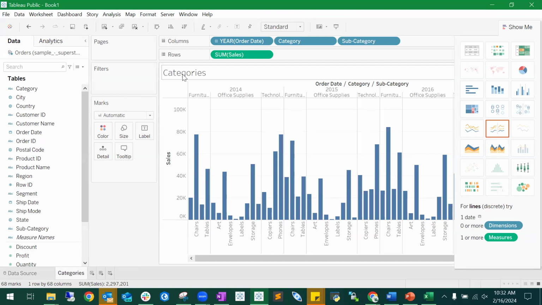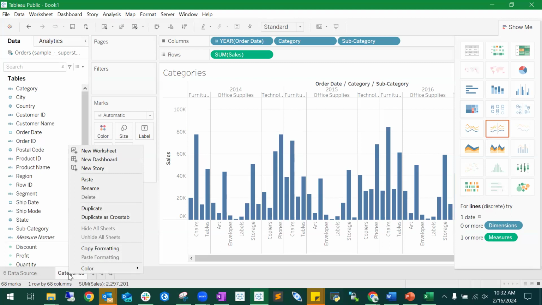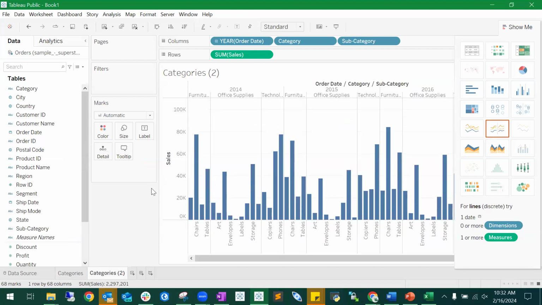It also changes the title of your worksheet. By right-clicking it, I can categorize it in different colors. I can also duplicate. So now I've created a new tab that's almost exactly the same as the old one. And this way you can mess around with this new tab without changing what we've built up on this first tab. All right.